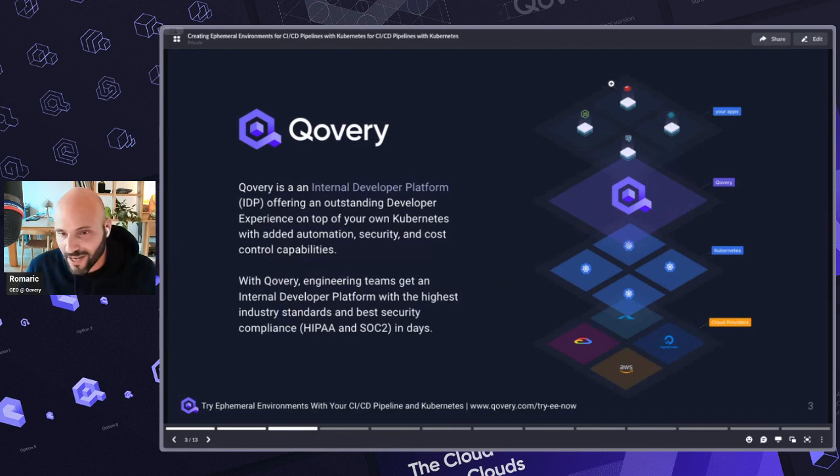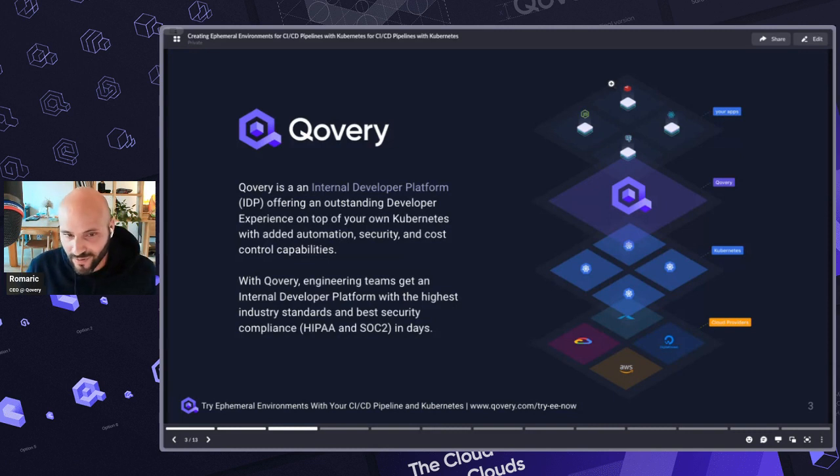Just quickly about Qovery. The goal is not to spend too much time on that, but basically, Qovery is an IDP, an internal developer platform. We really focus on the developer experience, making sure any developer can deploy their application in a very easy way and get the experience they expect, being a bit more autonomous. It runs on top of Kubernetes and your cloud.